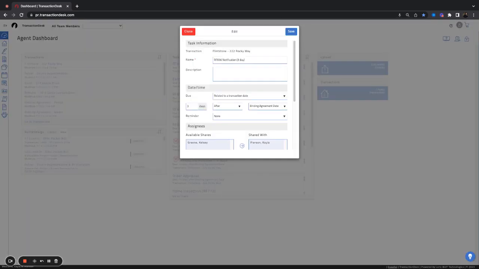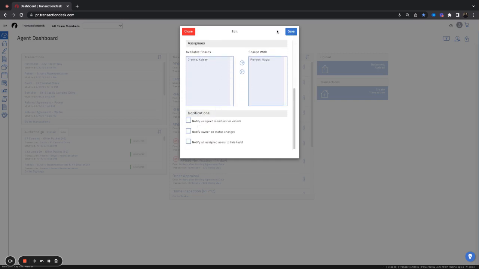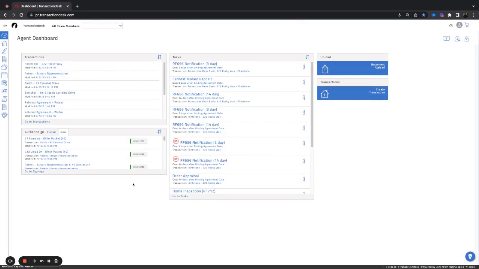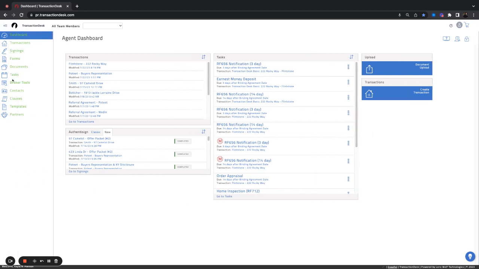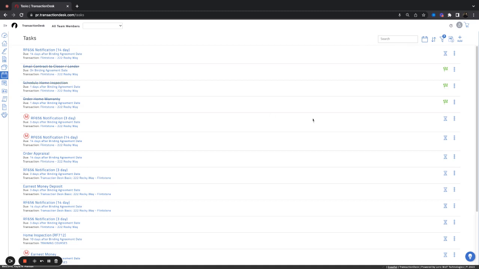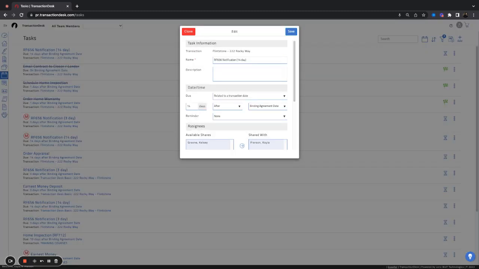If you click on this item, you can see the task here, when it was due, and who it's assigned with. Once the document has been added in, the task will remove from the taskbar. You can see the properties and edit from here as well. From your agent dashboard, if you wanted to also see the full running list, you can click on Go to Tasks, or on the left toolbar, you can simply click on Tasks. It will take you to all of your tasks in one place, where you can select and check them off. Again, you can do the same thing as your shortcut widget from your main agent dashboard.